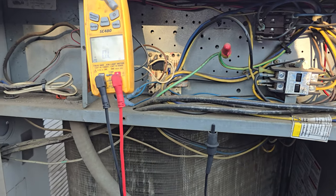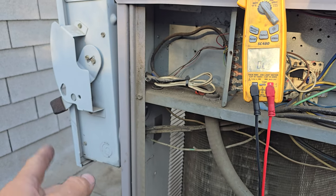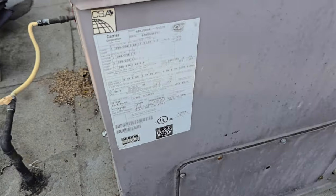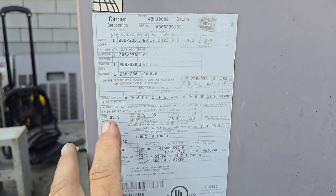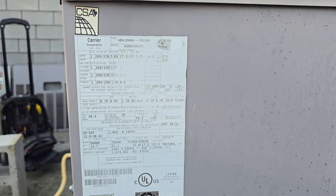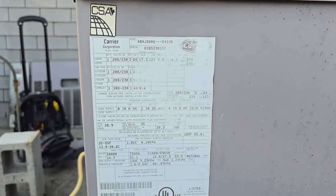At this point we're going to spin the condenser fan motor, go downstairs, find the main breaker, turn it on. I don't know if I have 35 amp fuses — I'm probably going to have to go get some. Let's see what size fuse. Max fuse or breaker is 35 amp. I'm definitely not going to have that. And I know I don't have 40s either because I used them all. They might have another 35 amp unit up here. Let me go see if we have spare fuses in another one.